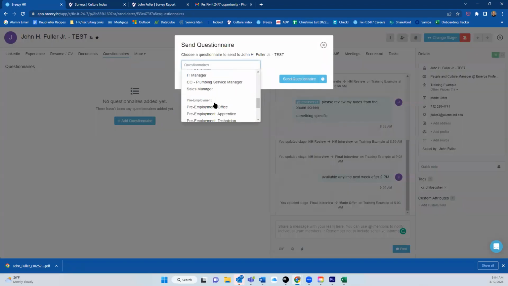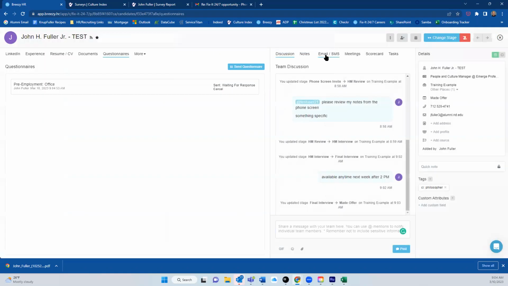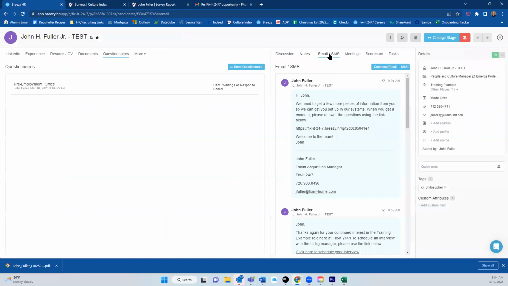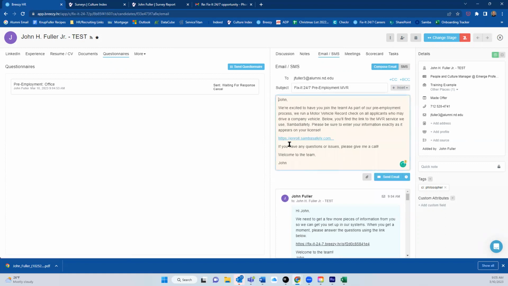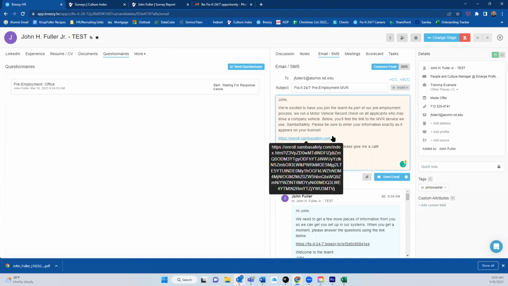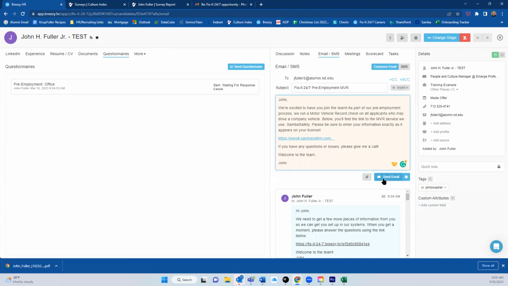In this case, we'll assume this is an office role and send that questionnaire. If it is a technician or apprentice applicant, we're also going to send them a motor vehicle record link that has a Samba safety enrollment link in there.